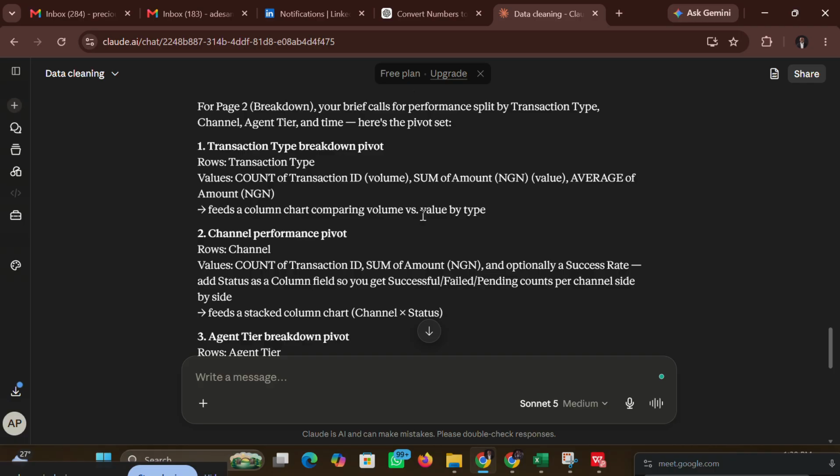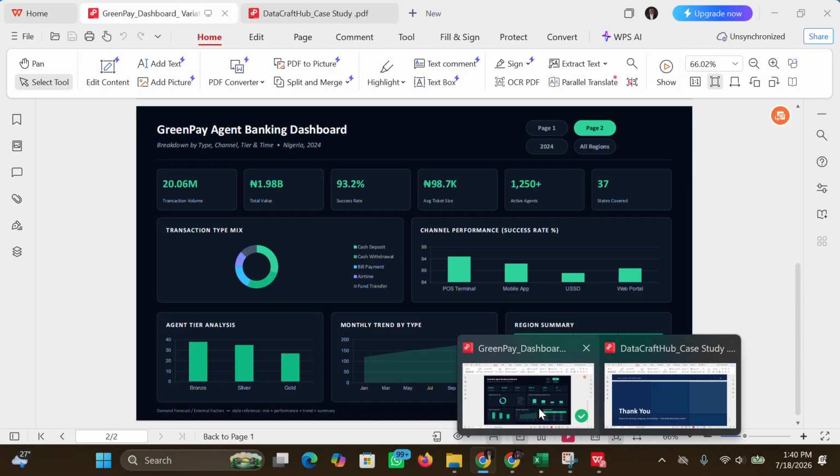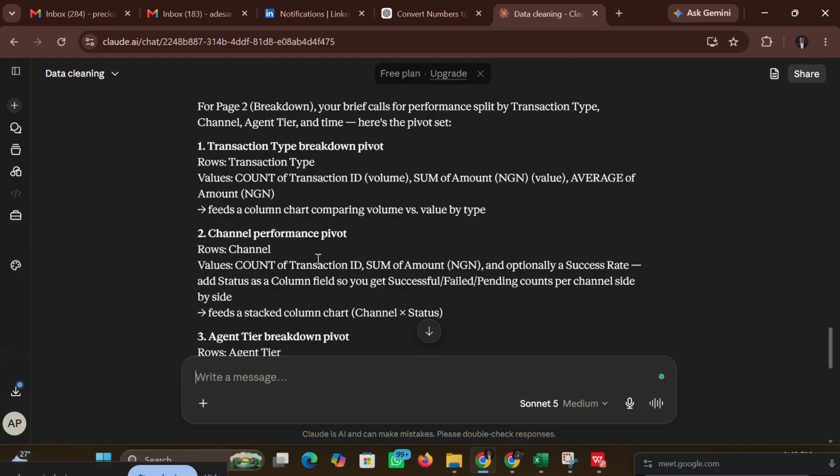Right. So that's transaction, so it's going to be given a donut.